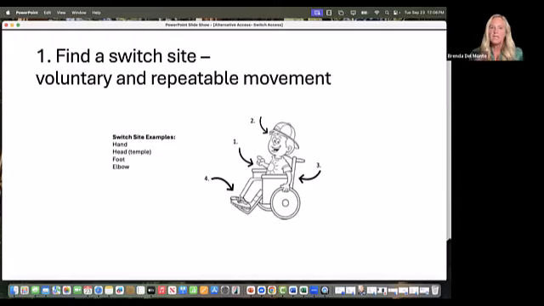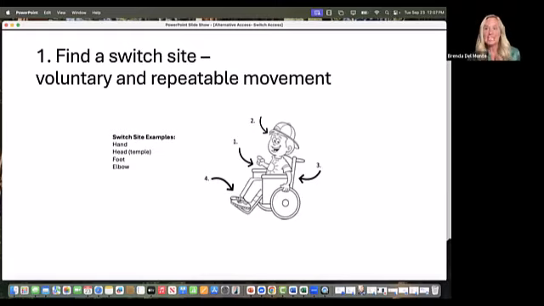What it needs to be is voluntary and repeatable. And I say this because a lot of our complex bodies, like kids with cerebral palsy and things like that, something will come in, meaning an outside noise or light or startle, and they'll do what we call an ATNR. They'll turn their head to the right, their right arm will go up, their left arm will go straight, or vice versa. It's an immature reflex that we see in infants that people with neurological impairments don't necessarily grow out of.